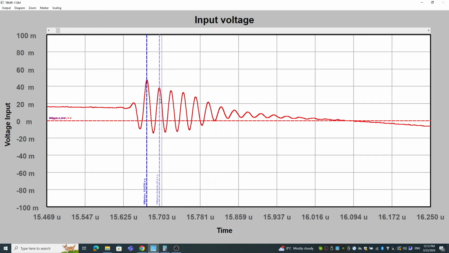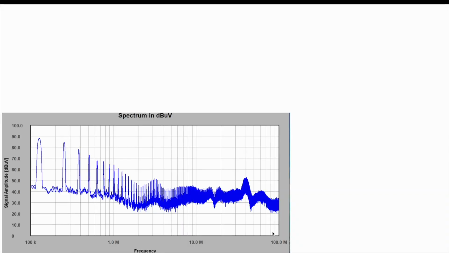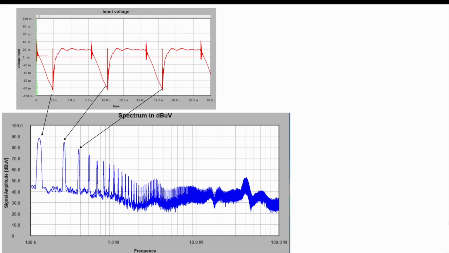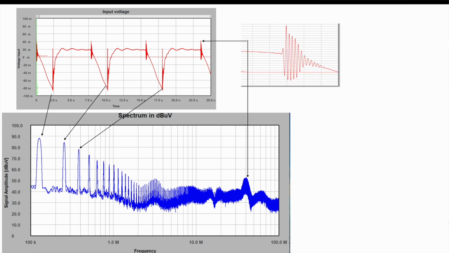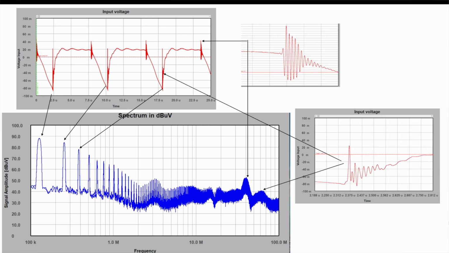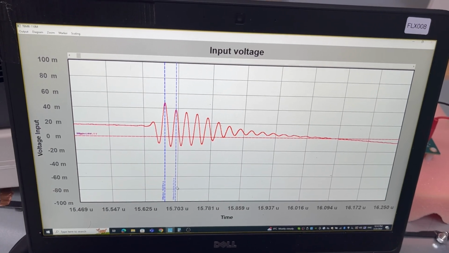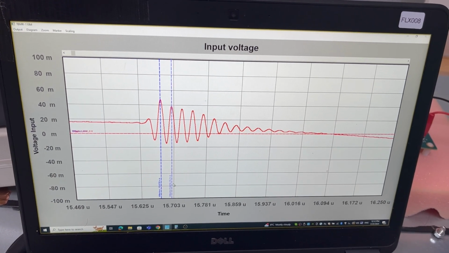So I can put a delta right next to it. And here it shows me the difference between these two peaks is 25 nanoseconds. What is 25 nanoseconds in frequency? 40 megahertz. So that makes sense. That means that the 40 megahertz resonance peak we've seen previously in the frequency domain really means a 40 megahertz ringing in the time domain when we measure in the LISN.